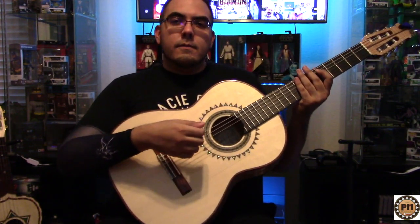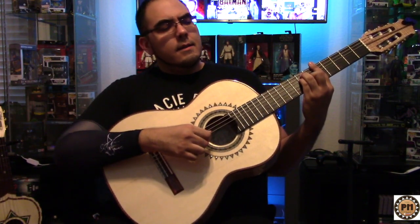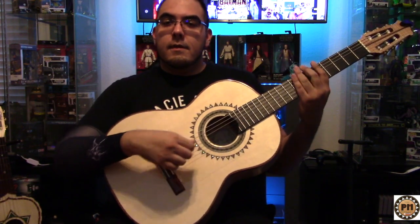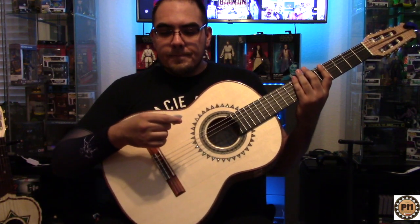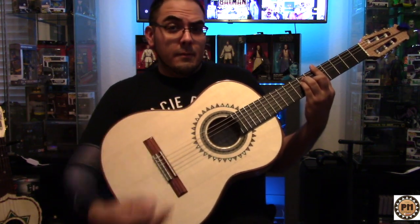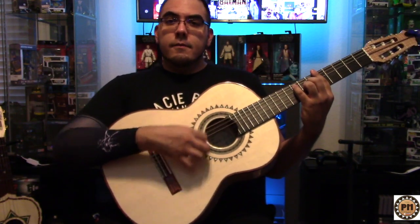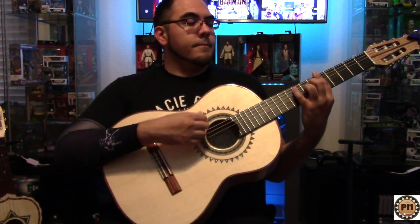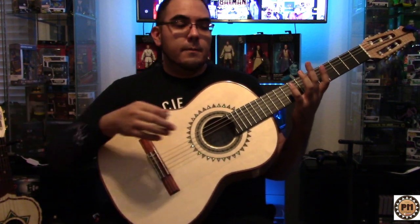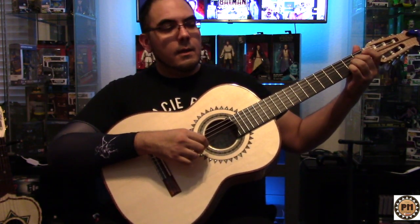So here's the first exercise, like literally the first exercise I ever learned. And we're going to do this in a higher register just because this guitar is pretty awesome and I feel like showing it off. We're going to be in A major, right? So guitar players, get used to playing barre chords because they're going to save your life when you're playing complicated pieces. They sound very good against a vihuela player in a bass or a harp. But for beginners, we're here, A major.